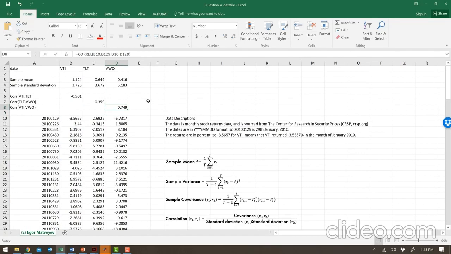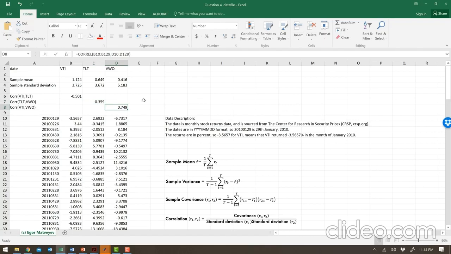So it paints us a very interesting picture. First, there is a very negative and strong correlation, at least historical correlation, between the returns on the total stock market in the US and on the long bond. Second, there is also low correlation, although a little less, between the returns on the bond ETF and the emerging markets.